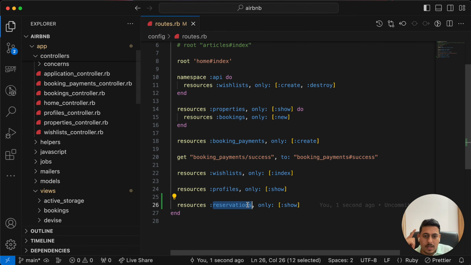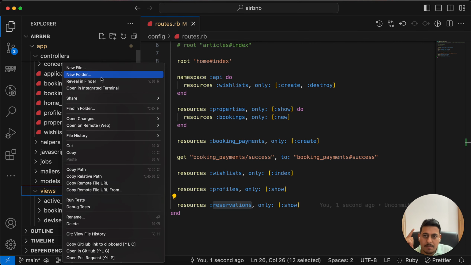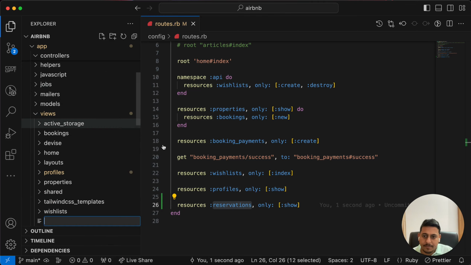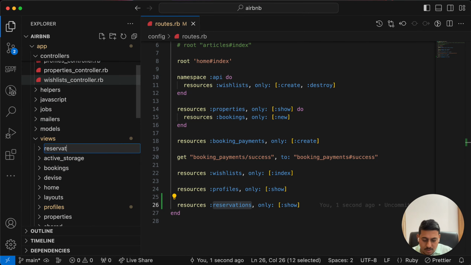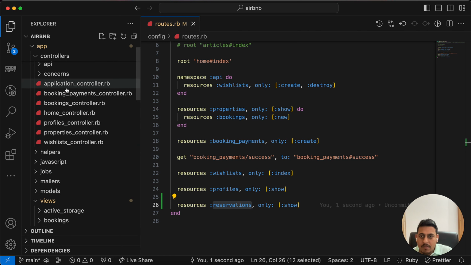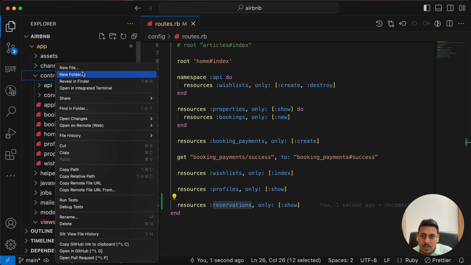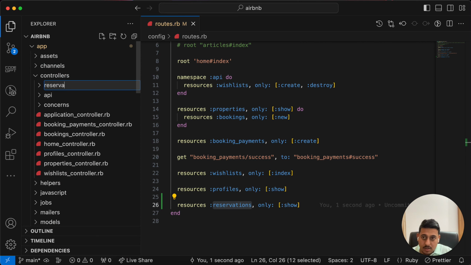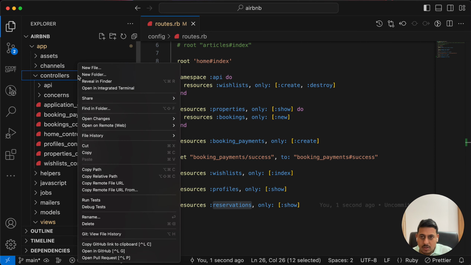Let's create a view. For that, we'll use this name. Our controller name is reservations. So let's use that same name. File, no, not a file, folder, reservations. And we'll create a controller also with the same name. Reservation, sorry, folder, no, file.